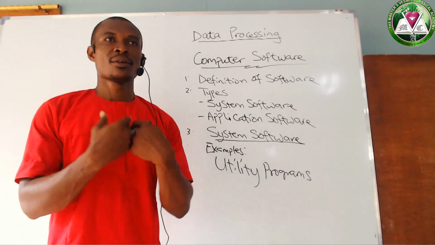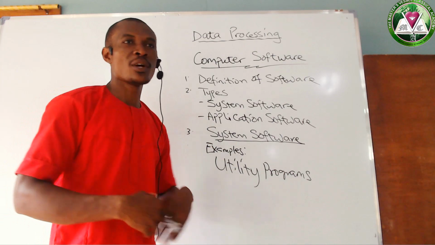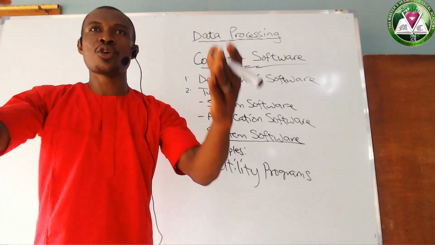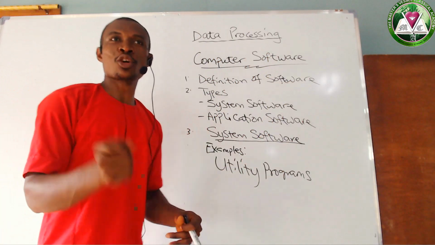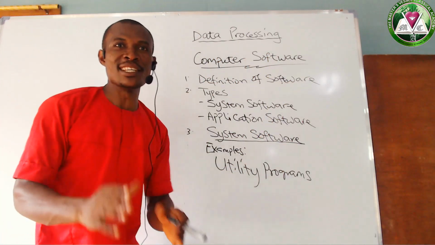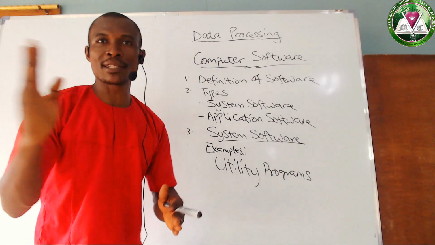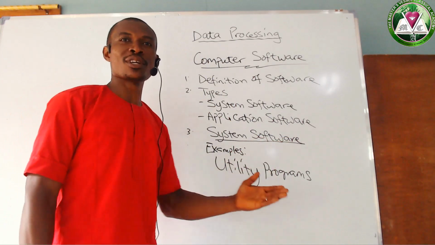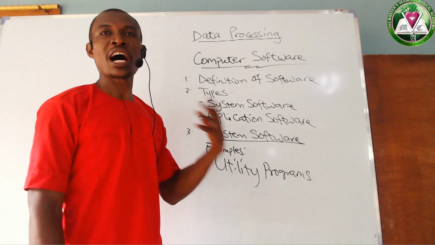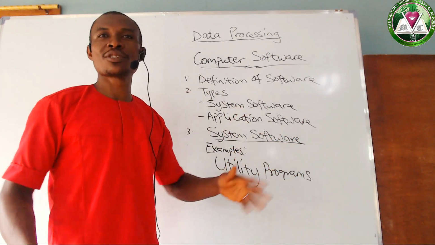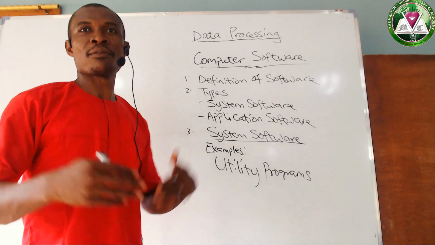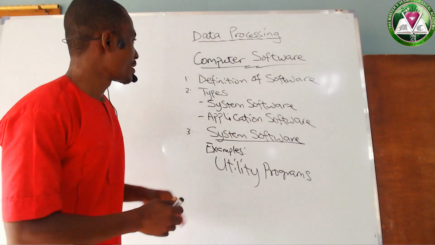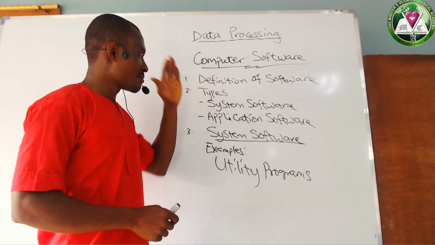Someone might be wondering why, when you shut down your computer system today and come back tomorrow or next week, the computer will not miss one day in its date. The date will still be correct. These are some of the things that the utility programs do. You also have programs called the drivers for the output and input devices. Okay, so that is for system software.